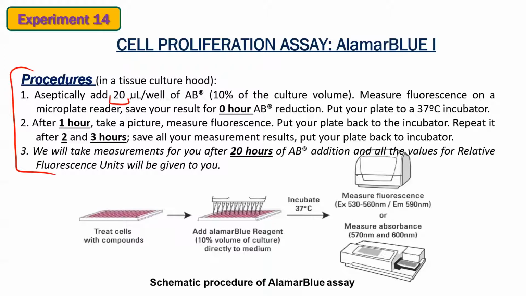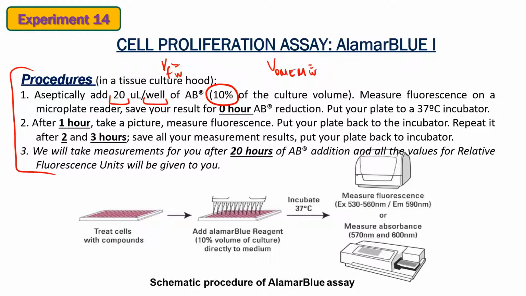Okay, so you add 20 microliters per well, and this is 10% of the final volume of the culture. And we are talking to Aygerim. Aygerim, are you here? Yes. Okay, tell me, what is the final volume here? That's first. And second, what is the volume of medium? So very well, very well. So that 10% will be cells and 90% will be DMEM?